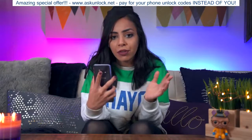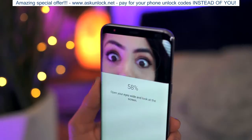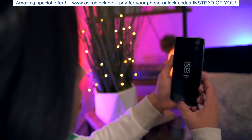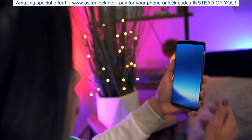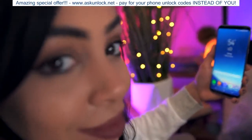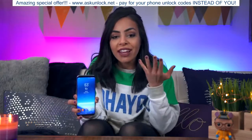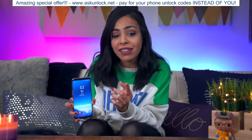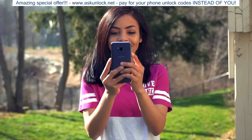I've pretty much given up on using the fingerprint scanner and instead settled for the new iris scanner. Once you get used to holding the phone far away from your face and holding it right, it just becomes as fast as a fingerprint scanner used to be. Of course, wireless charging isn't going anywhere, and we still have that IP68 water resistance in case something like this happens to you.